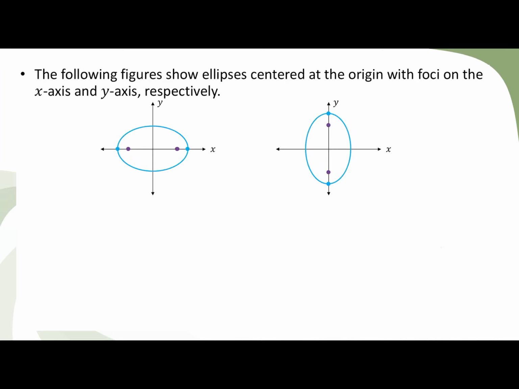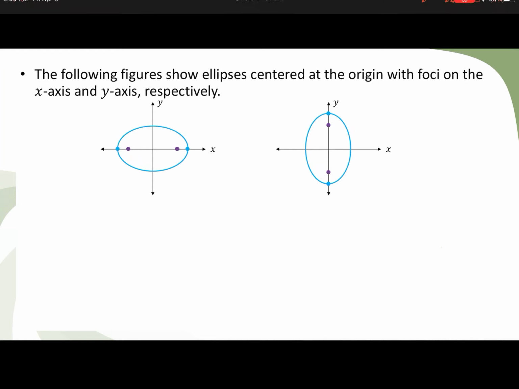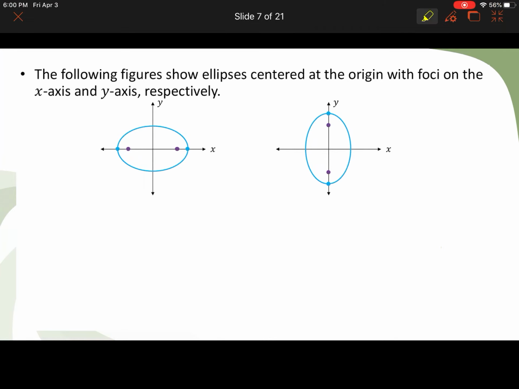From one tip to the other at the longest spot is called the major axis. And that is like the important line. It has 5 important points on it. There are 2 vertices, 2 foci, and the center. All of them fall on the major axis. And so that's what we are looking at when we decide this one is going horizontally, this one is going vertically.